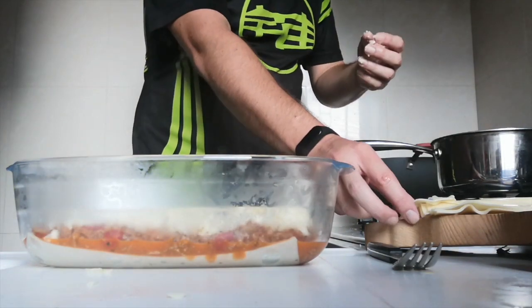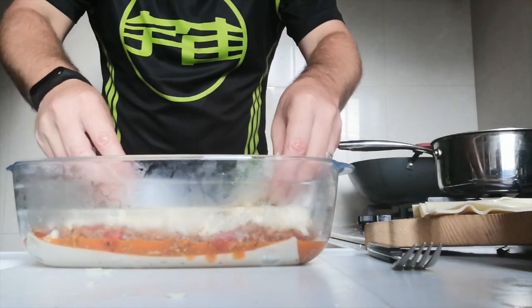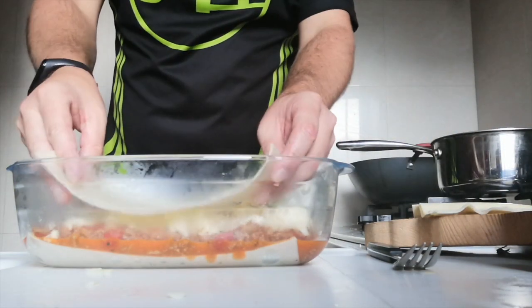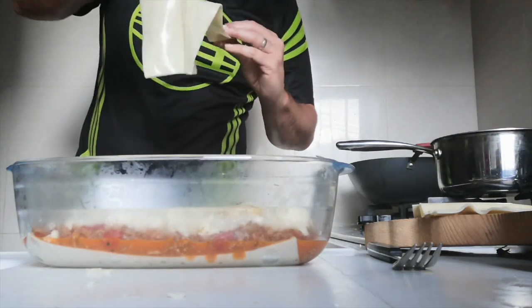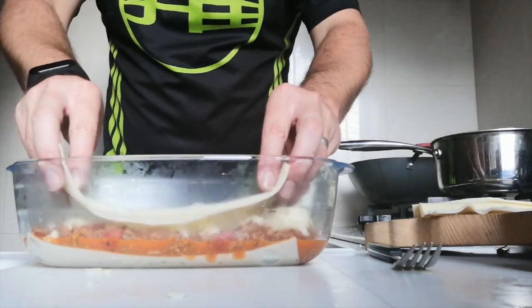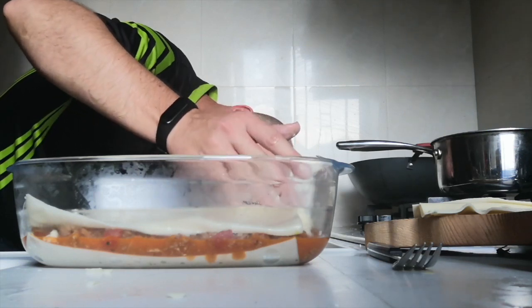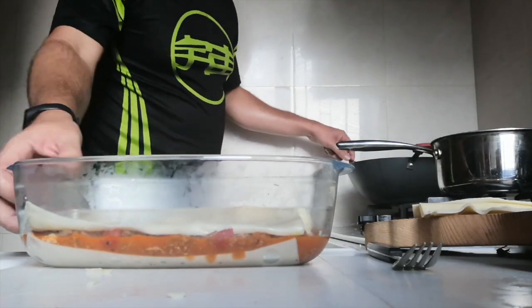Then we go for our second layer of lasagna. Whoa. Half that. And, oh, it might cross over a bit, so we're gonna tear a little bit off this one. Plop that one down there. Does that look like lasagna? Kind of does. So far, so good. Layer two.